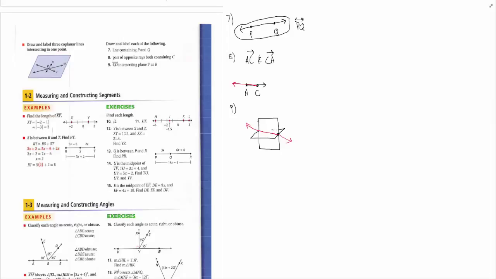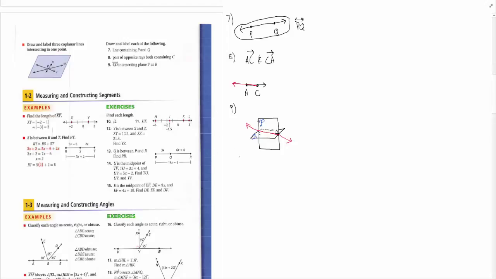Okay. So your intersection is going to be a line. You just need to know that. But you need to label these planes. We've got line CD, so I'll label these points as C and D. It's hard to see, but it's there. And it's intersecting planes P and B. So I'll use another color for that. I've got P, and I'll do this one as B. There's a script B. All right, so there are my 2 planes. There's the line that intersects those 2 planes. It's an ugly line, I get it. Don't make fun of my ugly line.